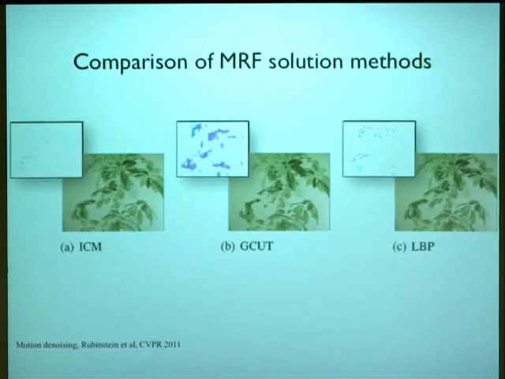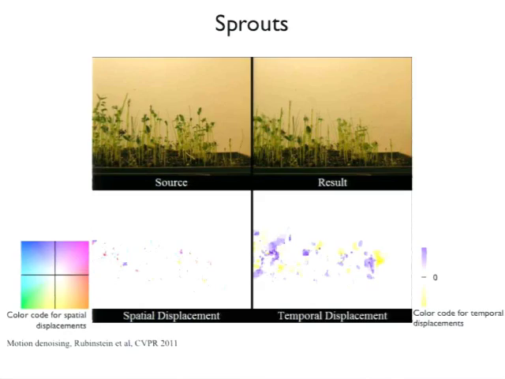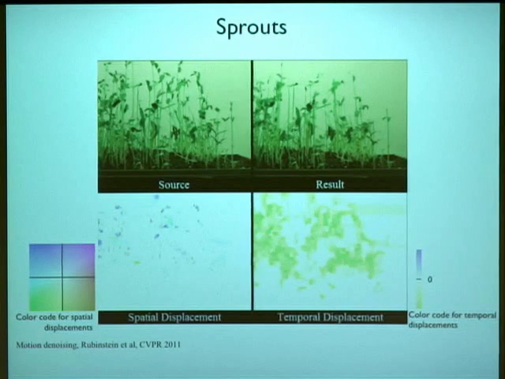Here's the original video, and here's our motion denoised video output. So what we're trying to do is show only the long-term effects and not the short-term. And here's a little story that tells how this video was made. Here's the spatial displacement at every position, and here's a color code telling how the color displayed here corresponds to a spatial displacement from the center of this figure. And here's a color map showing the temporal displacement of every pixel. So you take these pixels and you grab across space and across time according to this map, and you get this output video. Let me just play it again.